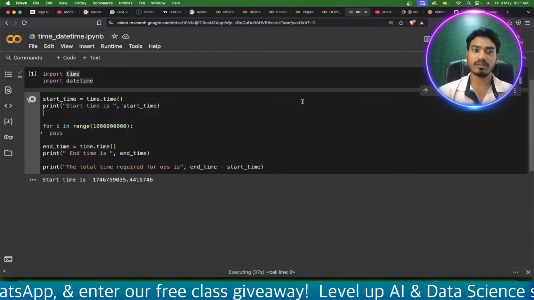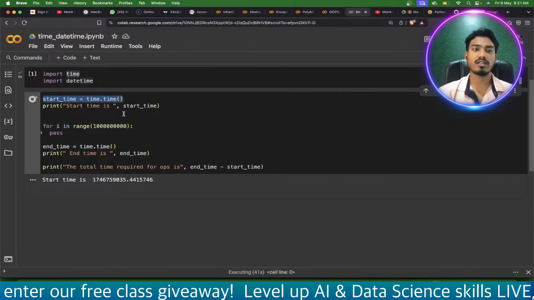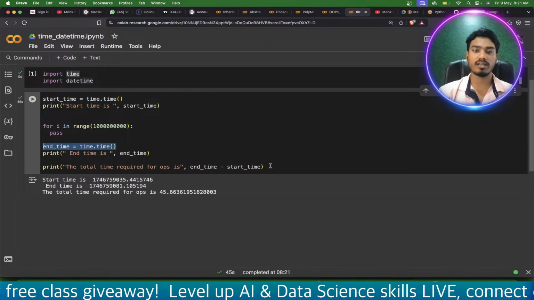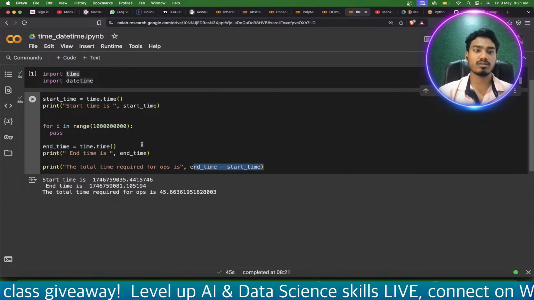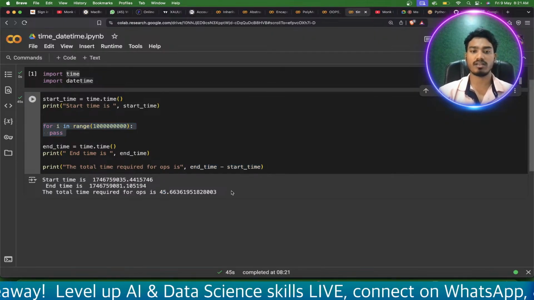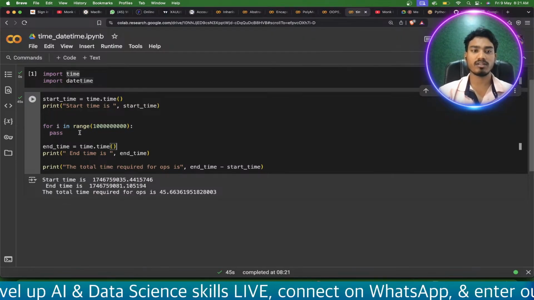So that time we calculate. We add this function at the start of the operation and this function at the end of the operation, and we calculate the time like this. So this thing took more than 45 seconds, right?